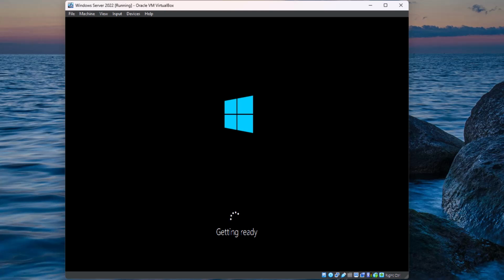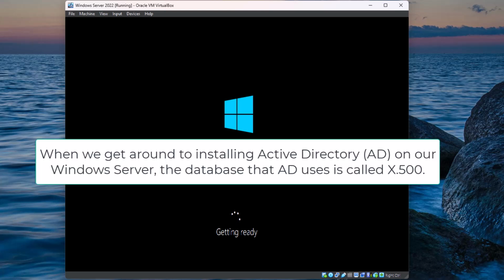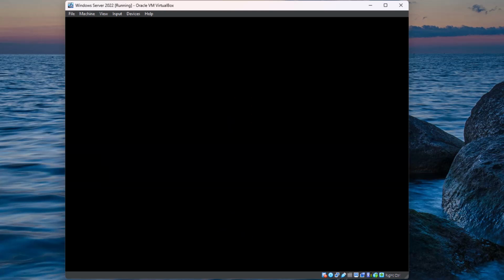I got to tell you guys, I love Linux. I'm a Linux guy, but Windows Server is amazing. It does some amazing things, and it's able to scale so well. The Active Directory is really a great thing. It was a great invention, and it scales well. Now, the database that Active Directory uses is called X.500, and it's an open source database that is used here, and it's real light and compact. Everything's good that way, so that's a good thing.